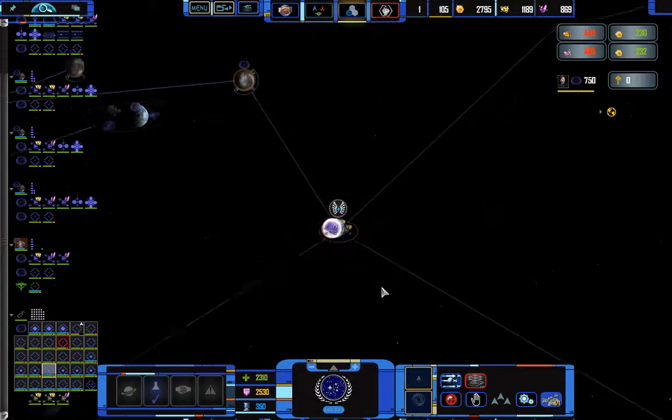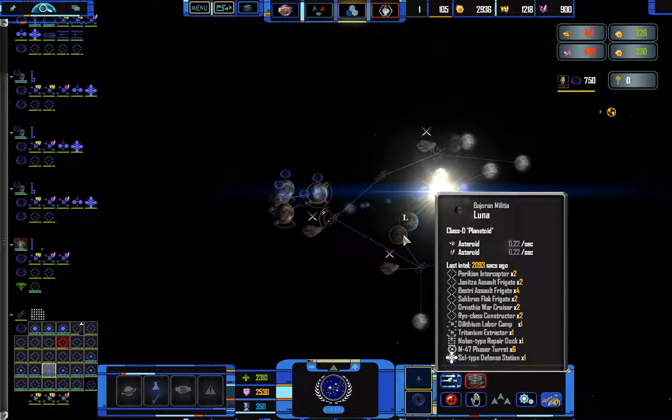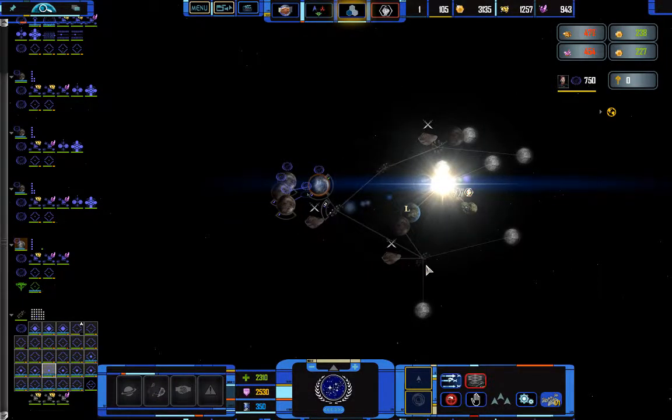So, okay, we've done that way. We've got an M class here, and we've got Earth there. So what I might do is head down this way because my ship's never made it this far.